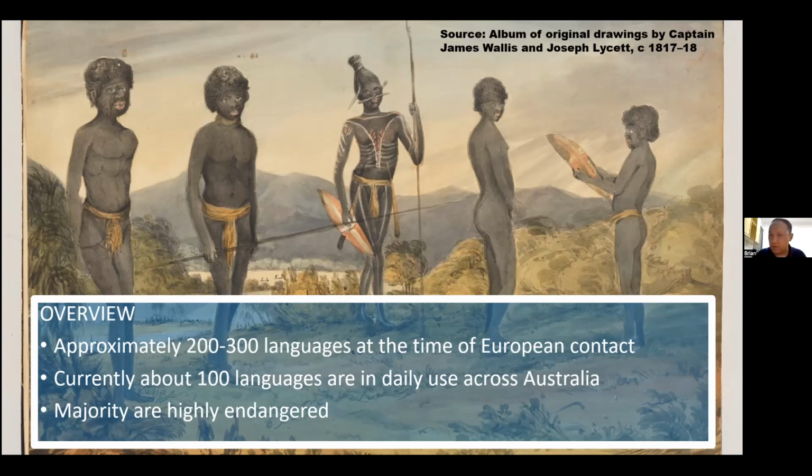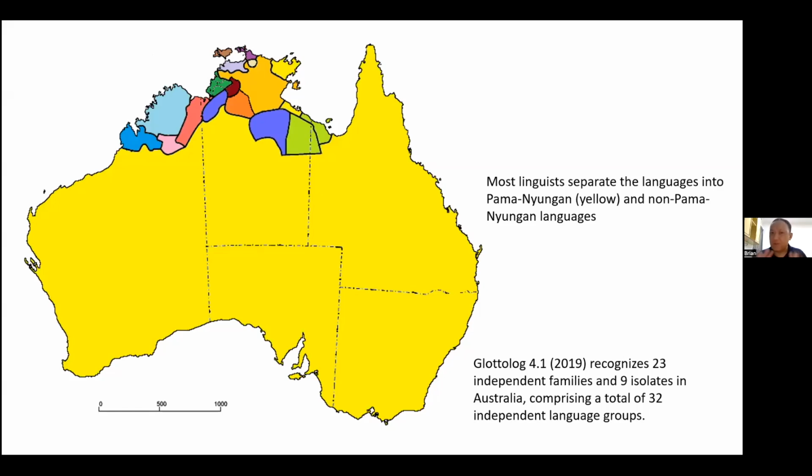Right, so let's take a look. We're looking at language families now, all right? Most linguists classify the languages into two groups: the colorful group there and this big yellow area. The big yellow area is what we call Pama-Nyungan. The reason they come to this conclusion is that the languages in the yellow area share a lot of common vocabulary, maybe some grammar, but the grammar can be quite different from area to area. These languages share a lot of core vocabulary. And the ones in the colorful group are either isolates or small language families by themselves.